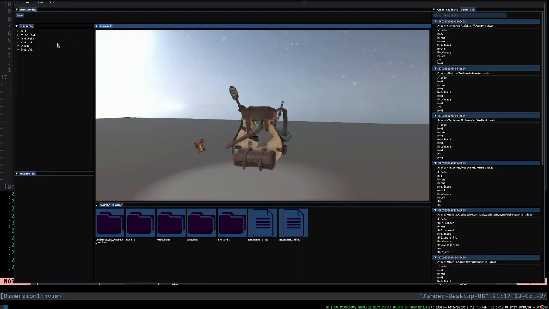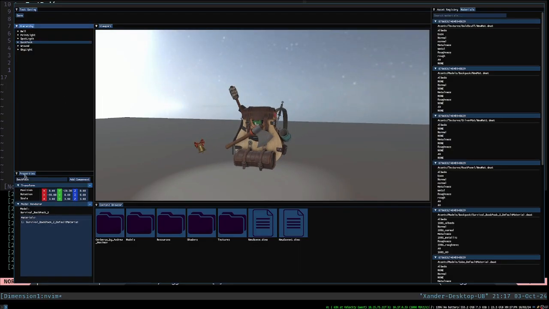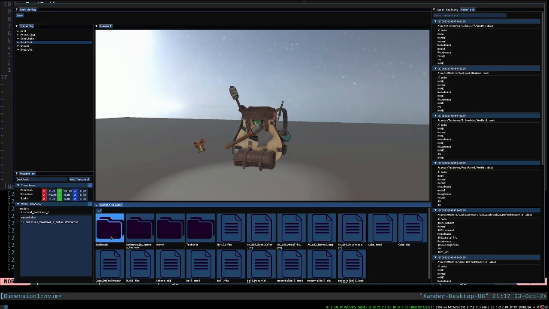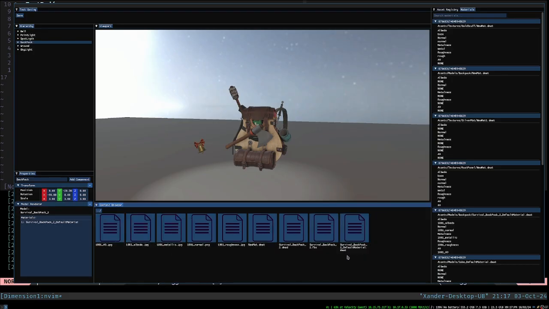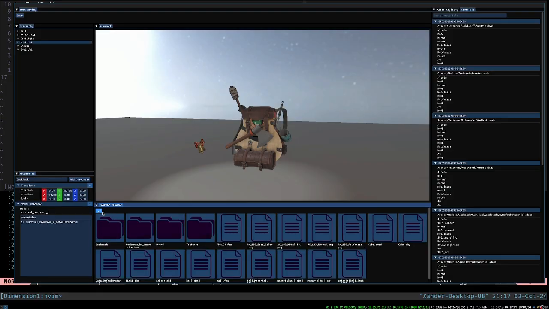If I click on this backpack, for instance, currently it has the model of Survival Backpack 2, and that is located here. So it's a dimensional model that references this source FBX file and has a dimensional material here, which you can modify in here. But essentially, if I want to change the model here, I can very easily.